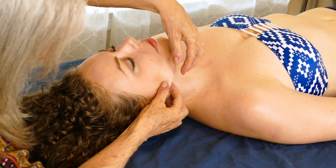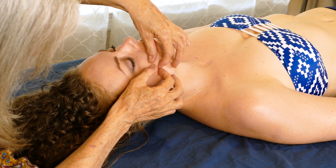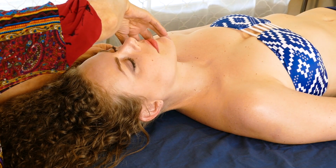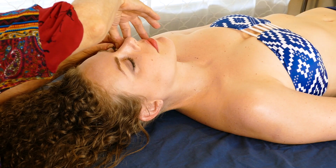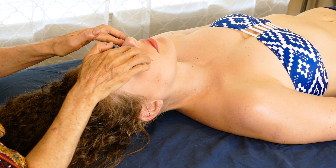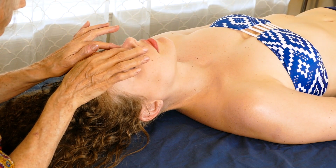Okay, you can also do a little plucking, where you're just kind of plucking the skin. Just little plucks. Just imagine your fingers being like little beaks, and they're just pinching, but not pinching hard, just pulling the skin up on their face, getting into the nose, brushing the nose kind of downward.